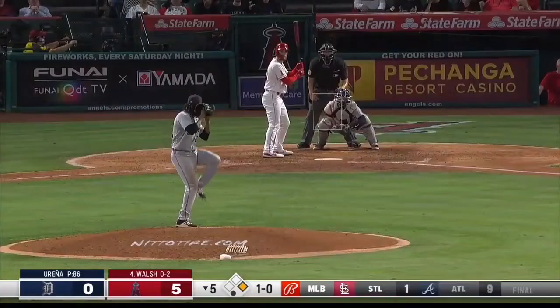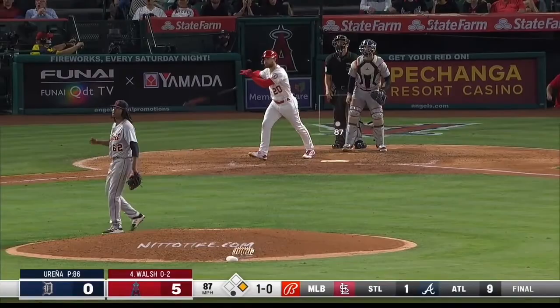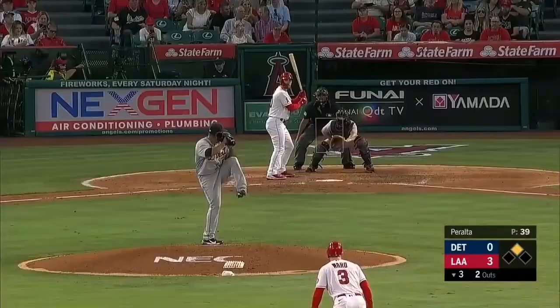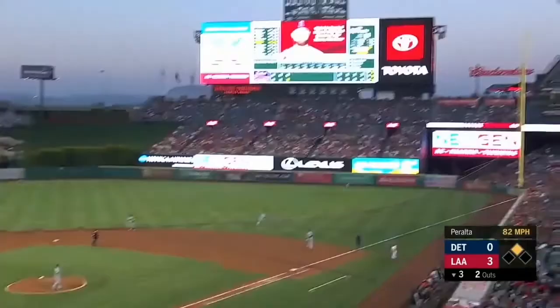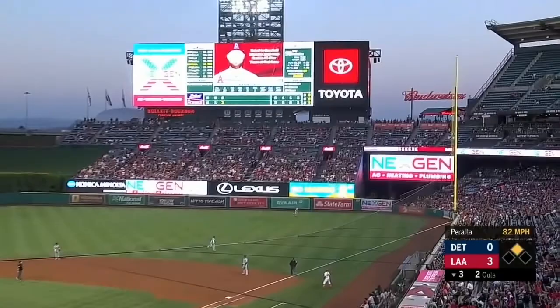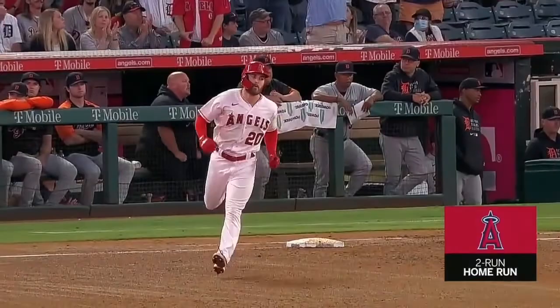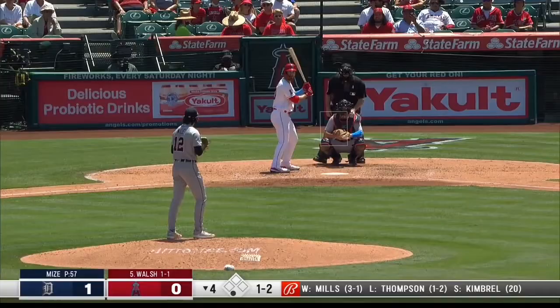One of them comes right back! 1-0. That one driven to right field. Get out your stopwatch! Get out your measuring tape! Out of here! Home run derby! Jared Walsh. Here's the pitch. Walsh swings, drives the ball deep down the right field side. It is out of here! He hit that one down in Spezio country.